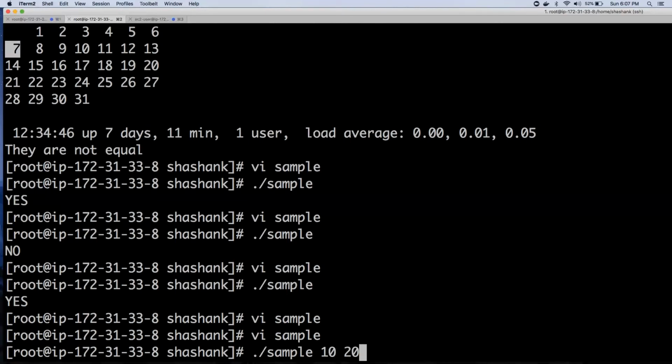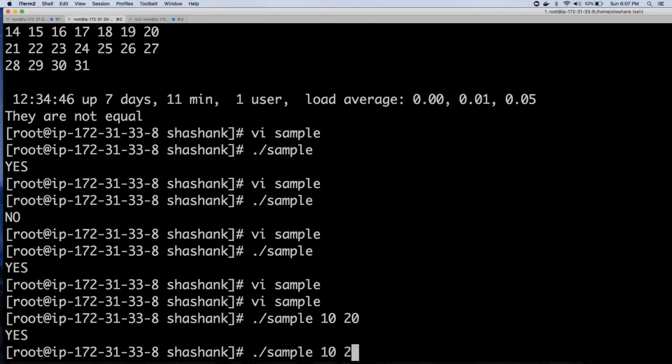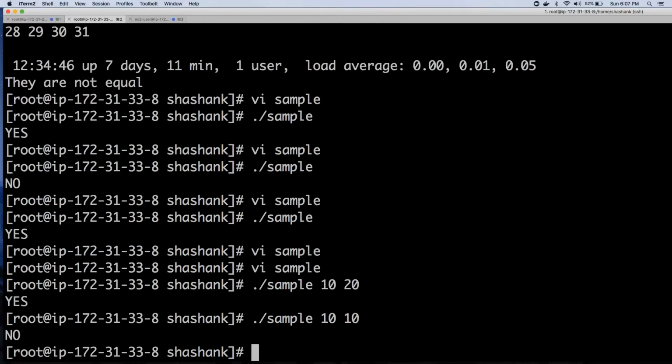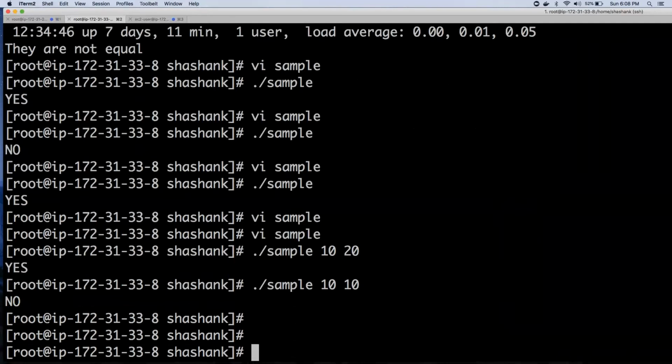Then it is yes. If I give 10, 10, why is it no? They are equal, because we are checking not equal to. So it should be no. You got my point? So the variable has been taken like this. $1 is the first variable, $2 is the second.